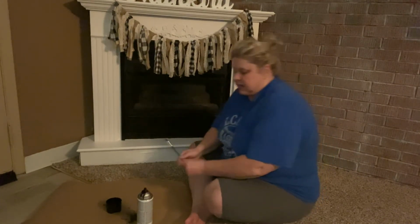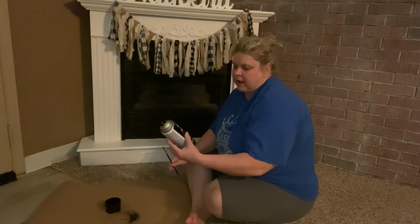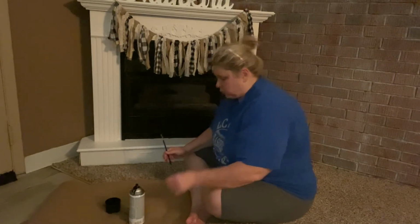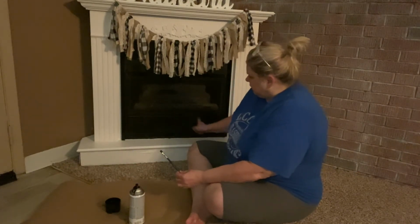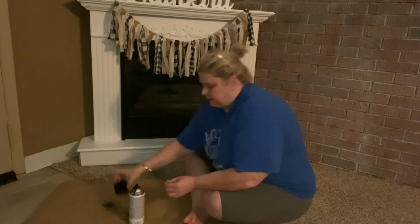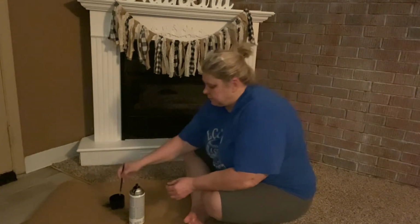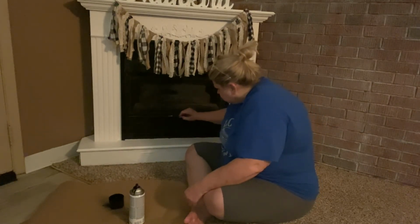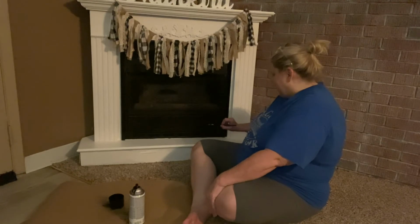This was removable, so I took it out in the yard, and I sprayed it with this high heat Krylon spray. I got it from Lowe's. I'll link it down below. I'll link the Heirloom Traditions paint down below as well. And then this little strip here, like I was showing you, I just sprayed it in the cup lid. Used a little paintbrush and just dabbed it on. And I think it looks phenomenal. I think it looks amazing. I love it. What do y'all think?